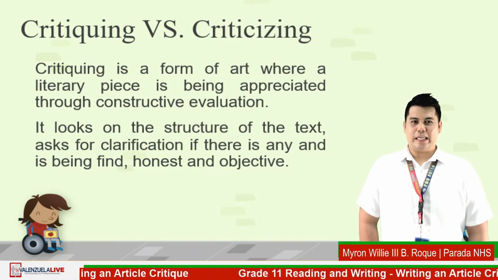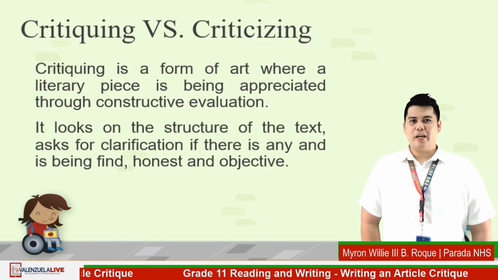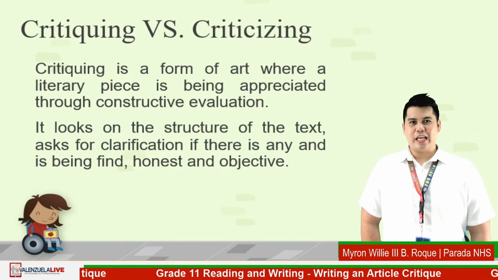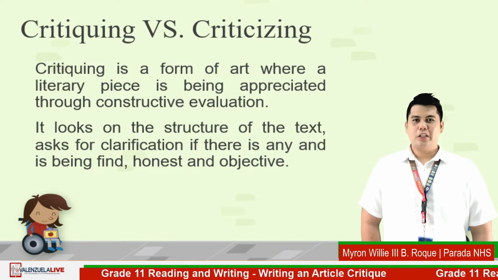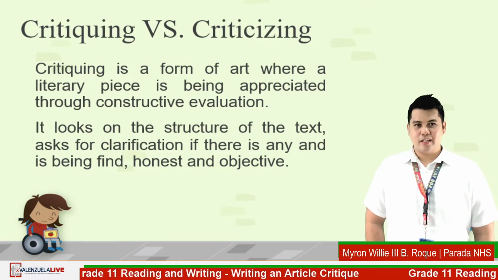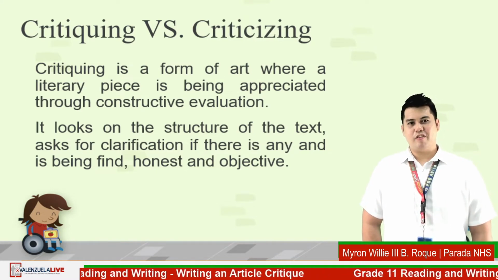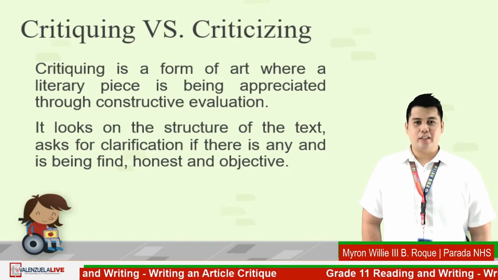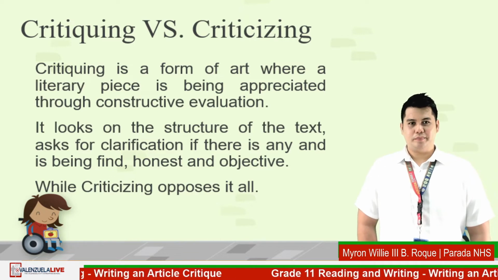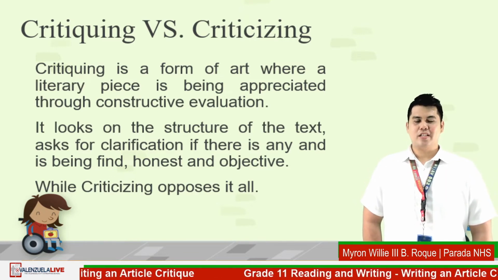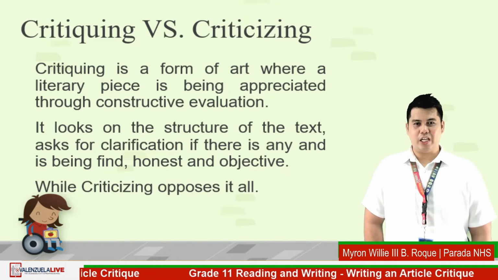First is critiquing. Critiquing is a form of art where a literary piece is being appreciated through constructive evaluation. It looks at the structure of the text, asks for clarification if there is any, and is fine, honest, and objective, while criticizing opposes it all, meaning its purpose is not to appreciate, it focuses more on making destructive evaluation.